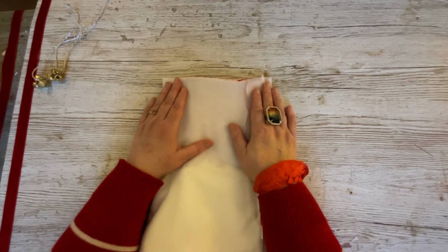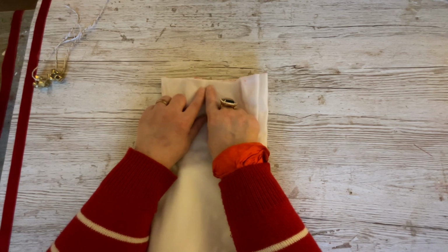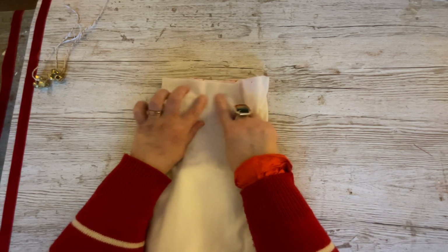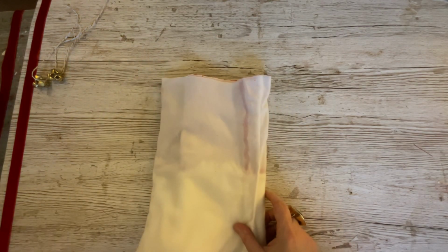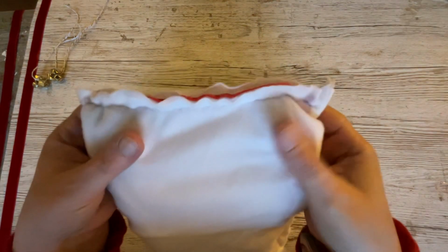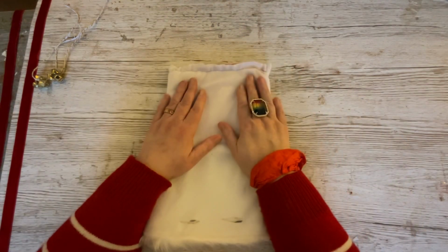So the next thing you need to do, which I'm not going to make you watch me do because it'll be very boring, is stitch a line, just a very simple backstitch across there. Now, if you've got a sewing machine, you can have a go at it, but be warned, it might not go through because this is quite thick. So I've just hand stitched mine, so I'm going to bring in what I've already done on my second one. This is the one I got free, so I'm going to put that on the floor for a minute. So what I've done is I've just stitched it across there. I've done it in a slightly different colour so that you can see it. So that's all we need to do for that part.